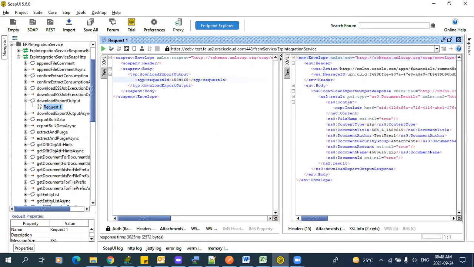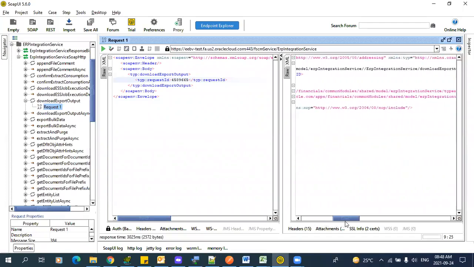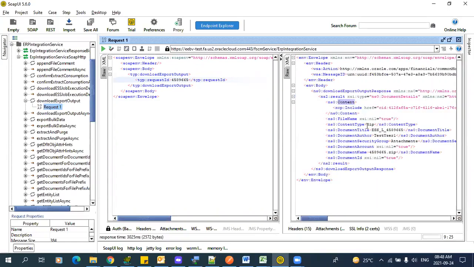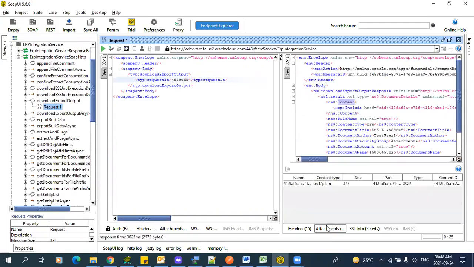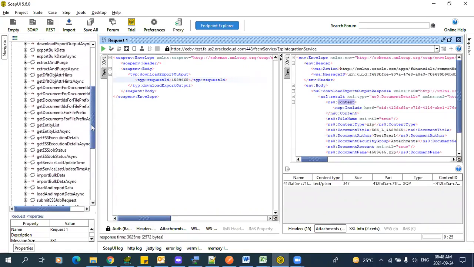Okay, you are getting it as a content, right? So we have mapped this content, which is a .zip file. You will get an attachment here. The same way, you will get one more ESS job available.